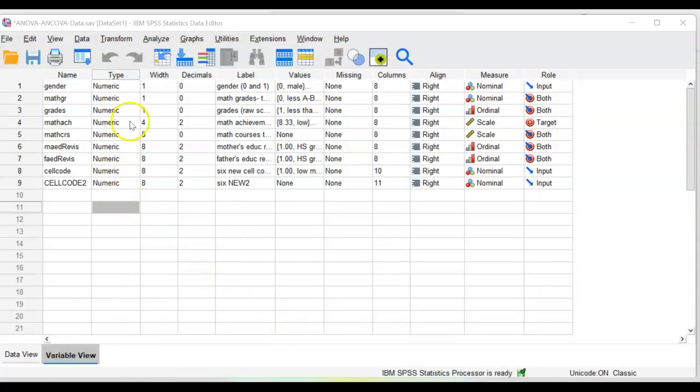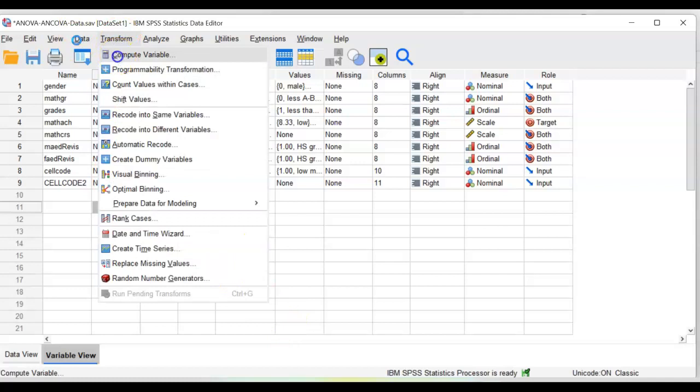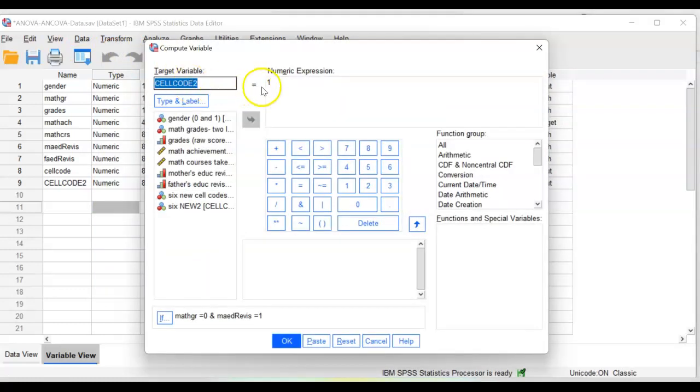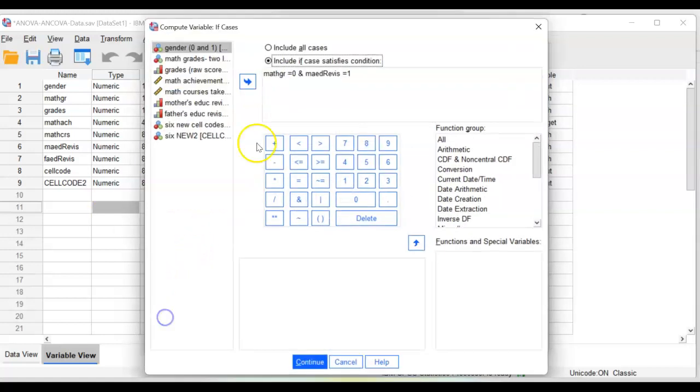And then I want to go back to transform, compute variable. Once again, we're here. And I'm going to go to numeric expression number 2. At this point, I hit if then, and we have this, except this now changes condition 1, and this is 1. And we hit continue.